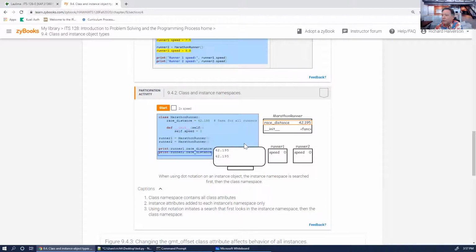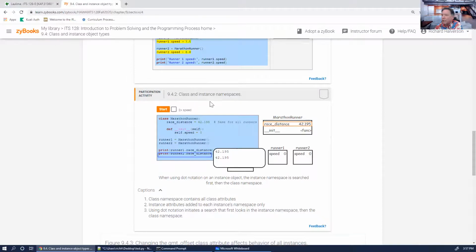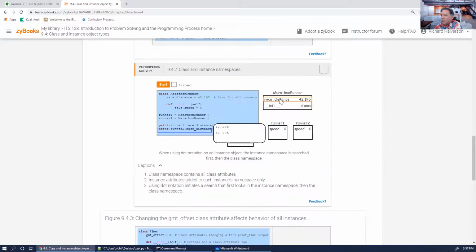So here we talk about namespaces, and it just has to do with where they're defined and how broad the reach is. If it's defined up here, then that's an attribute that's shared by all the objects. Whereas if it's defined down here under the init, that's separate for each object.